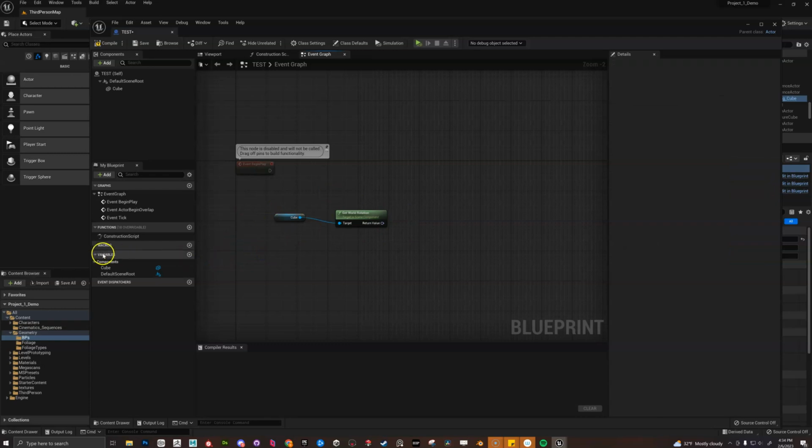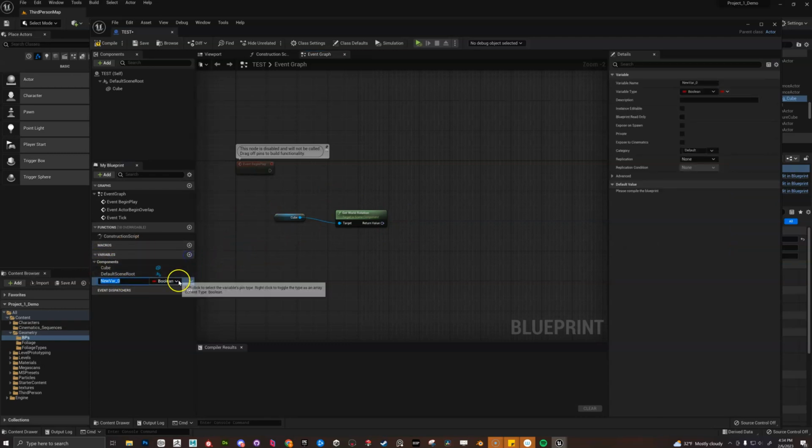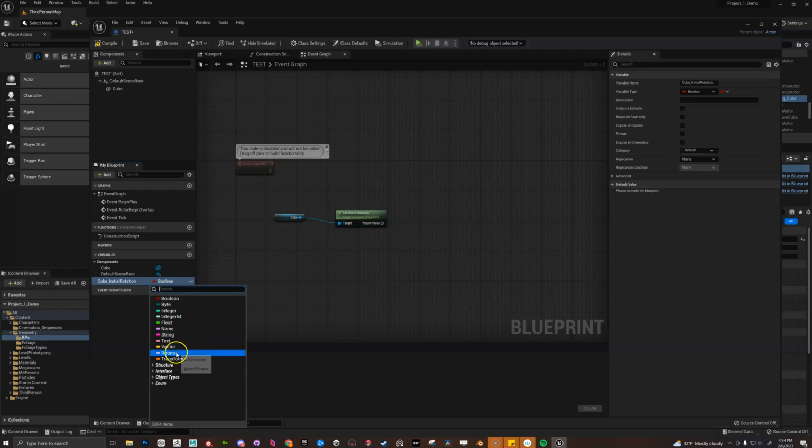Then after that, we're going to go over to this variables tab and add a new variable. When we press add, we can now rename it. I'm going to call this cube_initial_rotation, and we're going to change the variable type from a Boolean to a rotator.